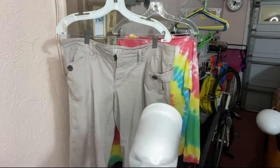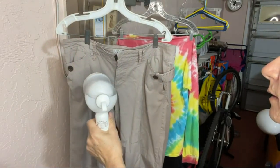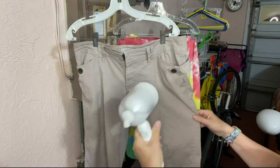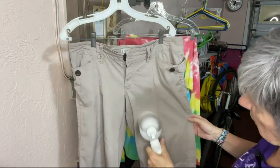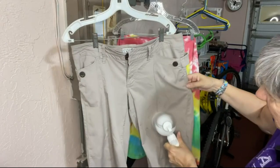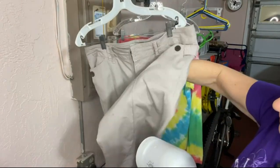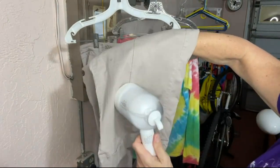Here's some pants that are very wrinkly. Wow, this beats! I didn't realize I was supposed to touch the pants. This is pretty hot — this beats ironing any day. Now I see why they gave an oven glove that I'm not wearing, that I should be wearing, because the steam comes out on this for sure.